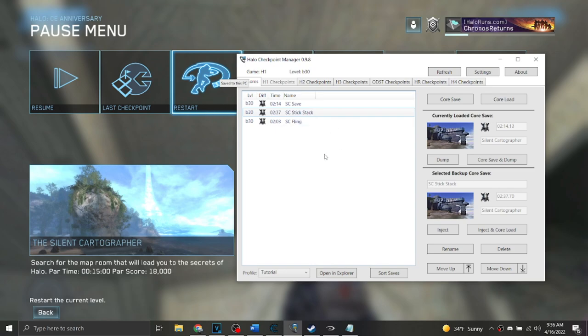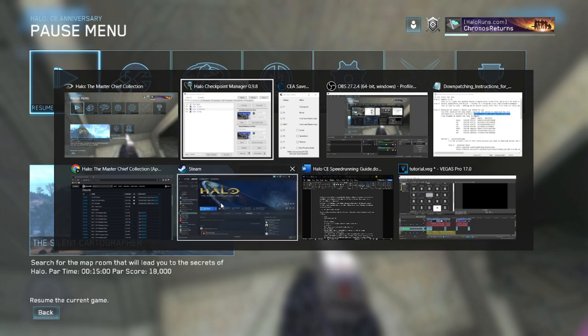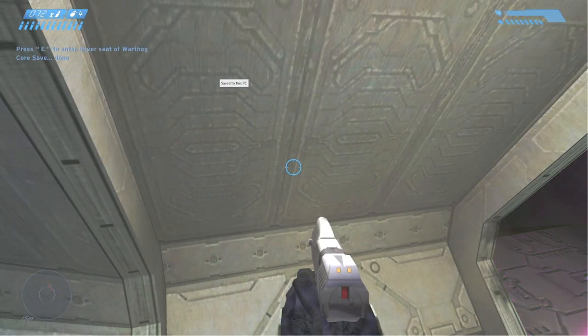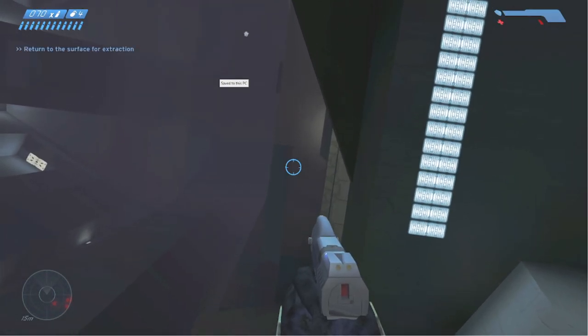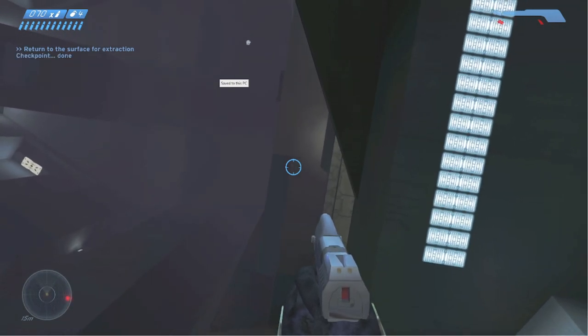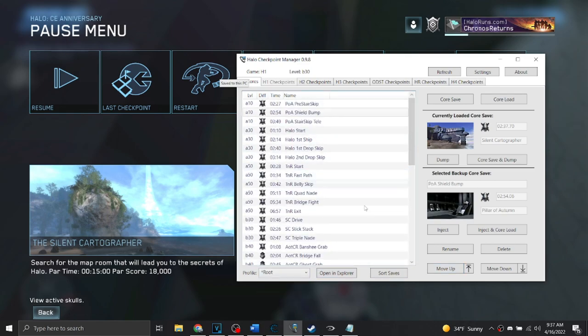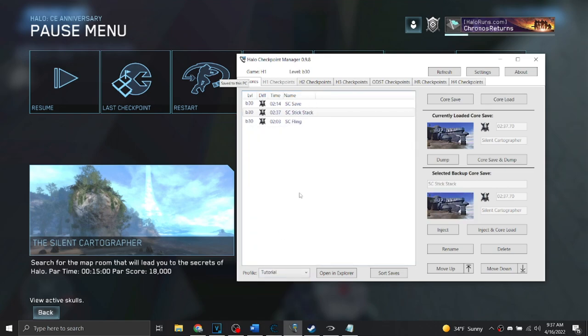If I wanted to go to another save, once again, you can inject and core load. Injecting the save will just make it so that when you do a core load, for instance, for your checkpoint save trainer, you can see that my core save is right here. Now I can practice tricks like stick stack. And if you want to rename, delete, move your files around, you can do all of that. You can see I have all my save files in this core save folder, and you can move around these files within the folder itself that you downloaded it to.